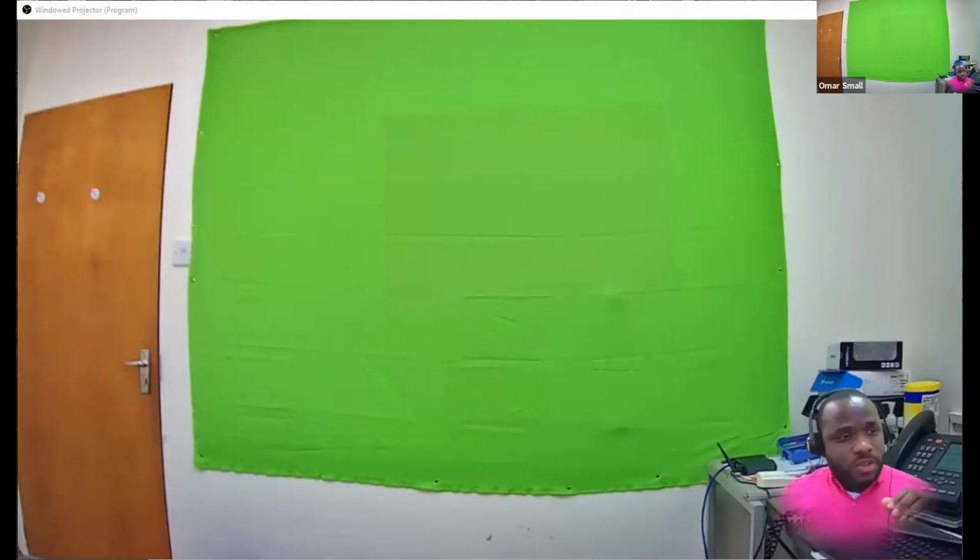Now, after you've set up this space, this piece of cloth behind you, your green screen, you can also purchase a green screen if you choose to. Just go to a computer store and ask if they have any, or purchase them online. You may be able to get some for a couple hundred dollars. If that's the route you prefer, you can go that route, but at a bare minimum, you can just set up your own. After you've gotten the green screen, this becomes your environment, so now we're getting ready to come online.